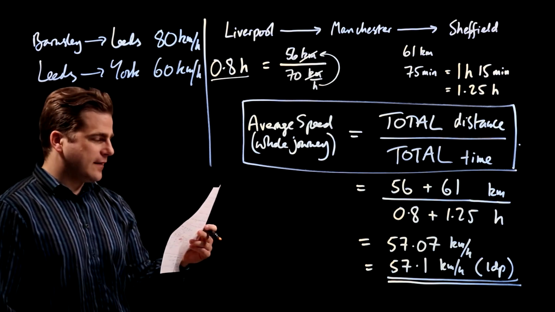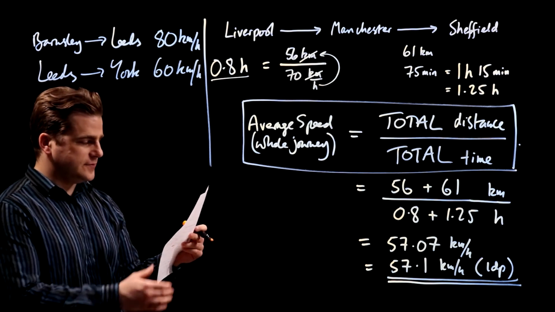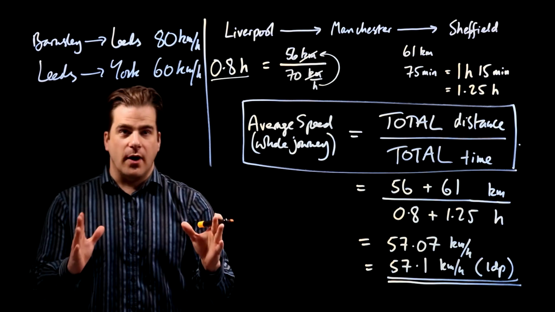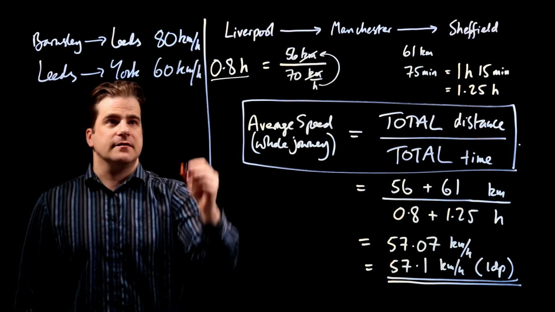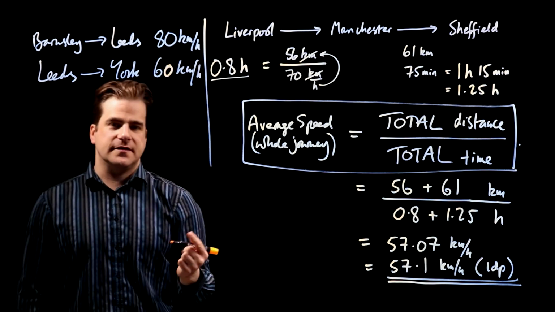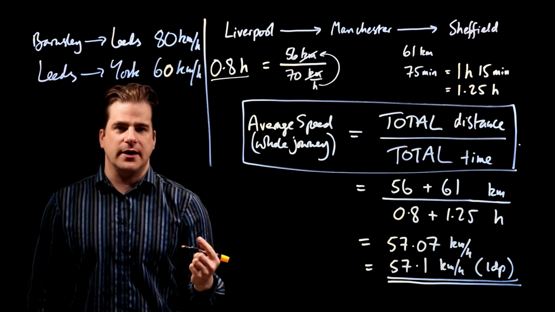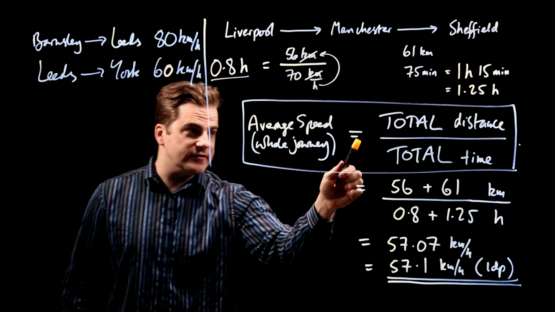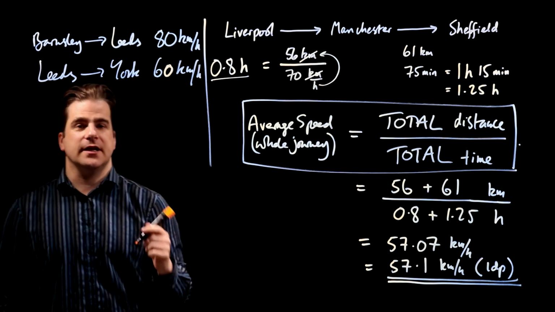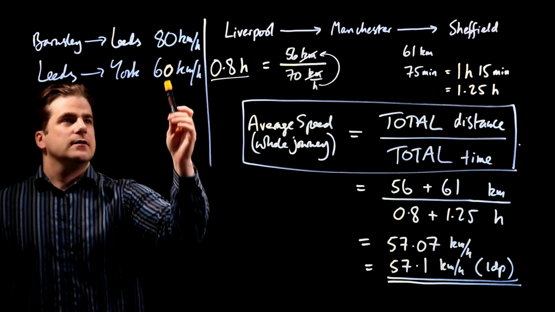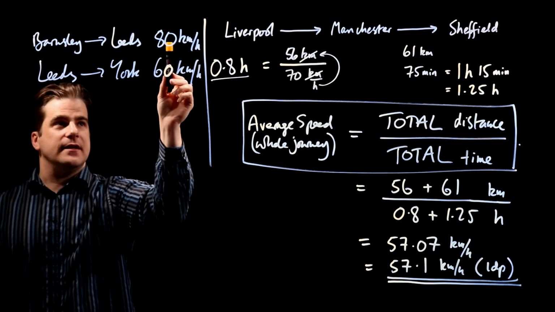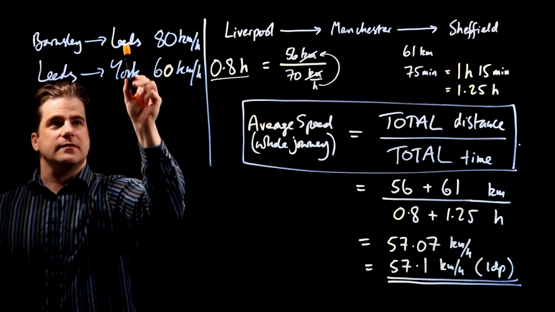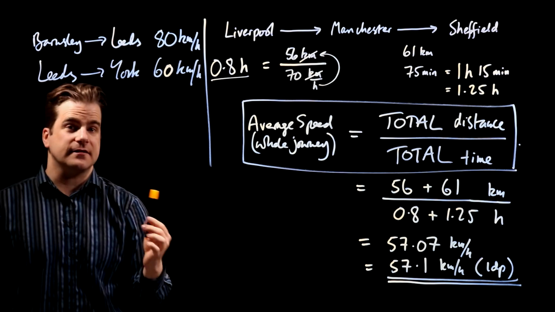If Janie is correct, what does this tell you about the two parts of Janie's journey? If you do it the wrong way by working out the average of these two speeds, there's one situation where, by sheer fluke, you can just happen to get the right answer. You should still always do it like this. But that situation is when the time spent for both of these two different legs of the journey is the same.